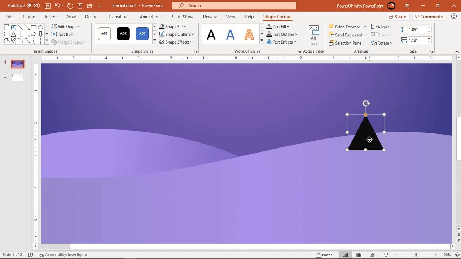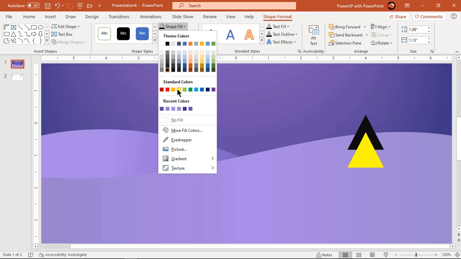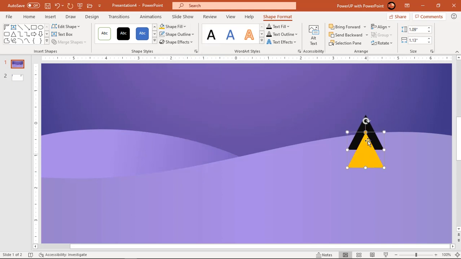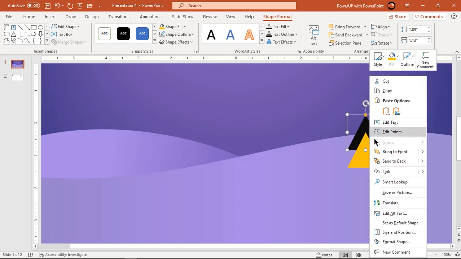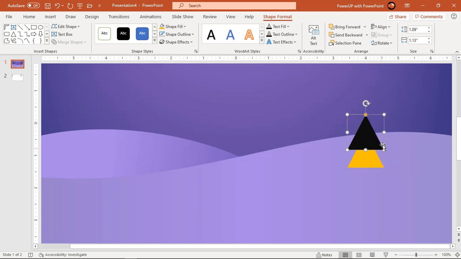Now duplicate this shape using Ctrl+D and arrange them in the form of a tree shape. Make sure to increase the width of each instance of the triangle.